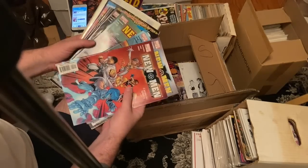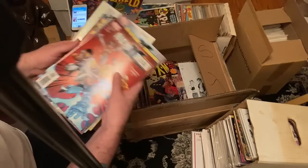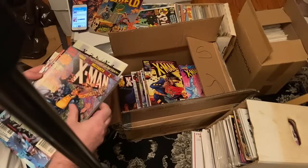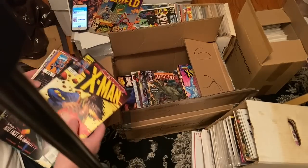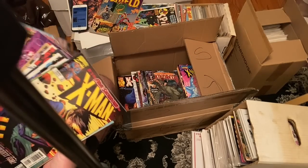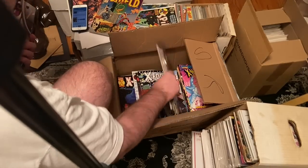And I'm sure X-Men Origins, that's more X-Force. And more Kabuki. X-Men. X-Men is not anything anybody gets excited about. But there's a run of it. There's a lot of it. There is quite a bit. This is all X-Men. And then the Kindred. Don't know anything about that. Run of those. Kabuki. Don't know Kin or Kindred. Okay, here's some more X-Force.